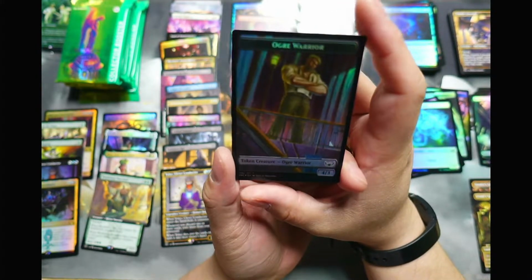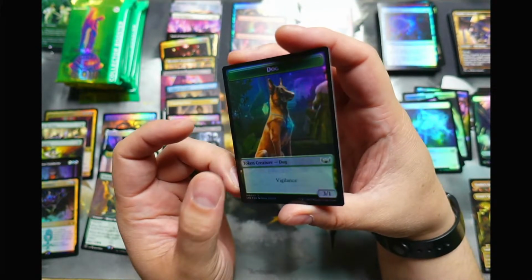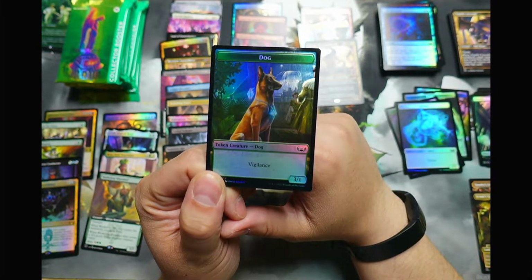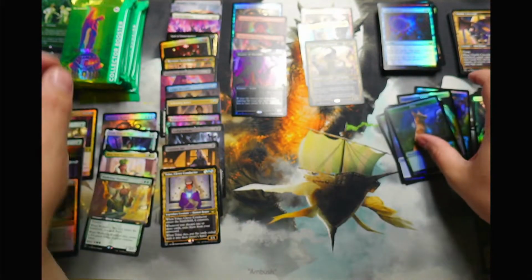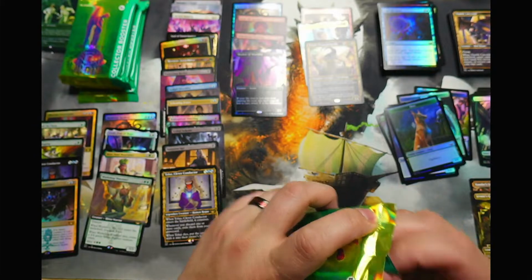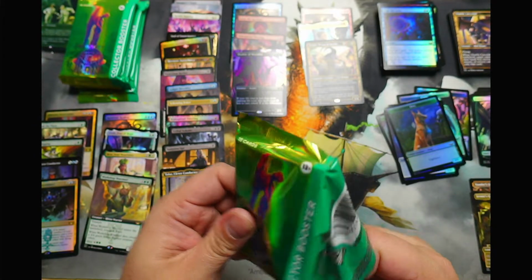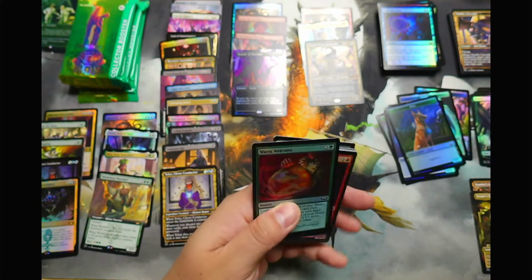I don't know. That one just... Ogre Warrior 4/3 token with a doggy on the back, 3/1 doggo. Look at it, boy. Look at a good boy. Look at that. Yes. All right. I mean, some good stuff. Not super impressed with some of these, but some good stuff nonetheless.